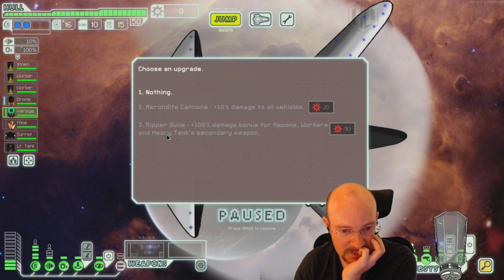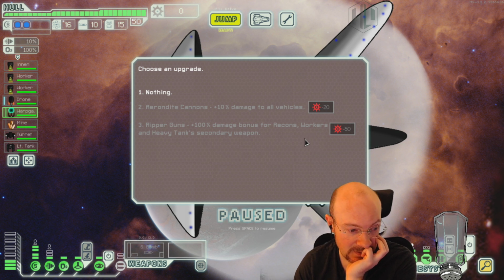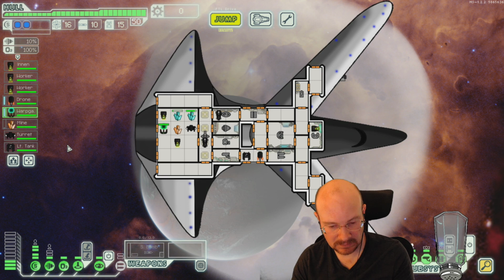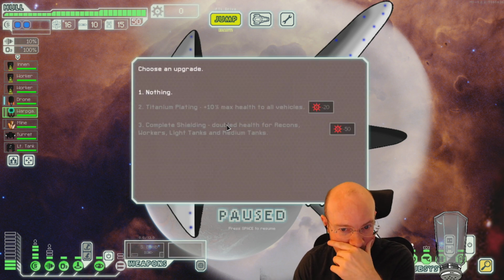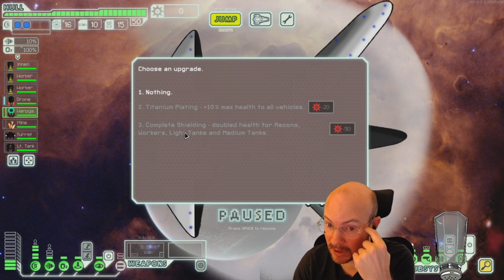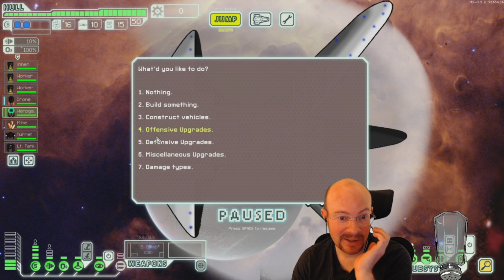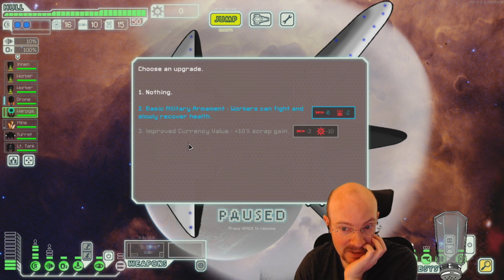Damage to all vehicles. Ripper guns. 100% damage bonus for recons, workers, and heavy tanks. Secondary weapon. Don't have any heavy tanks yet. And a drill drone, all it does is kill auto scouts. Defensive upgrades. Titanium plating, health to all vehicles. Complete shielding, double health for recons, workers, light tanks, medium tanks. This is crazy. Alright, miscellaneous upgrades.